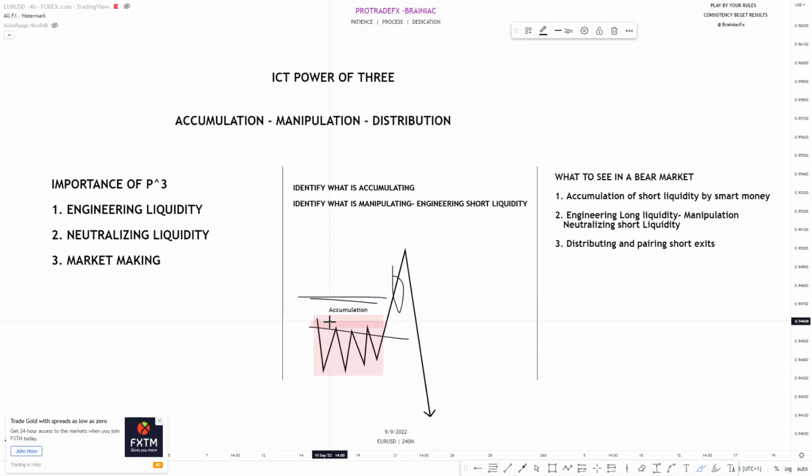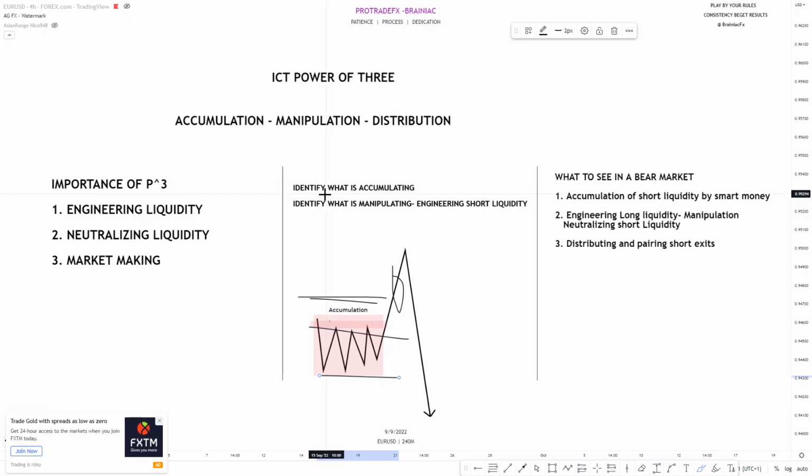Above this level here, we have retail buying. Smart money are not interested in buying. Smart money are interested in selling. But how do they sell? They have to pair their orders with buys. So they volunteer a lot of money to buy in order to sell. Their sell orders are being paired with the buys they've manipulated. So the buys have been engineered into the market by smart money so that they could sell off their position to clear out the sell stops.